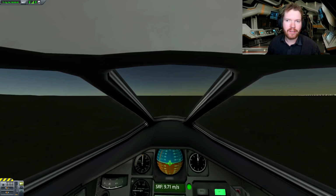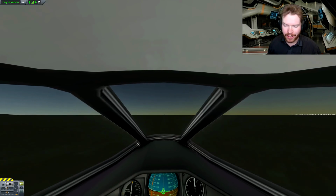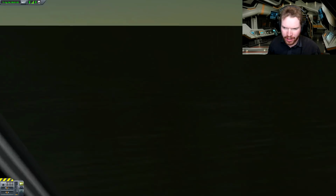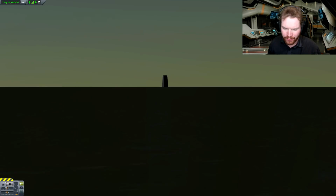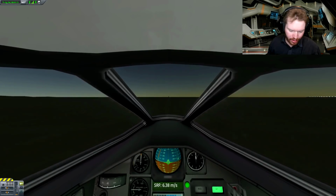Last time we did some successful missions to both Moon and Minmus. We didn't go into orbit, we just made a few flybys, we gathered some data. We do need a tiny amount of data in order to be able to actually get a very useful note when we get some larger engines. So we've decided to go out and investigate this strange object that seems to be very close to the space center, as you can see out here.